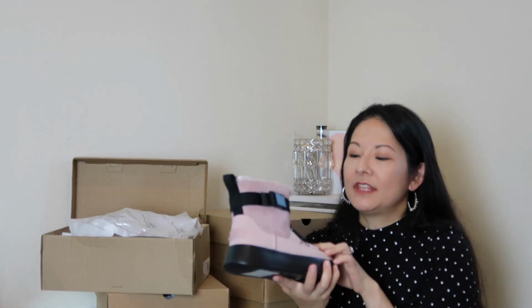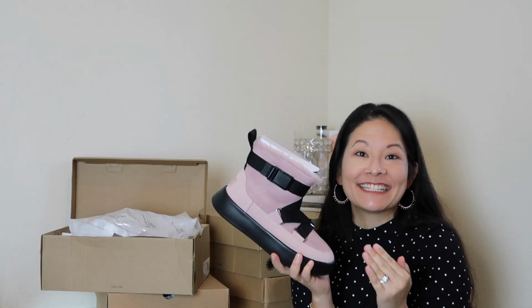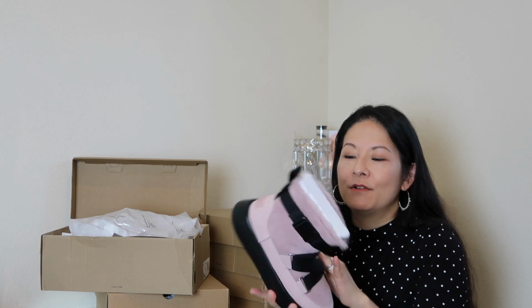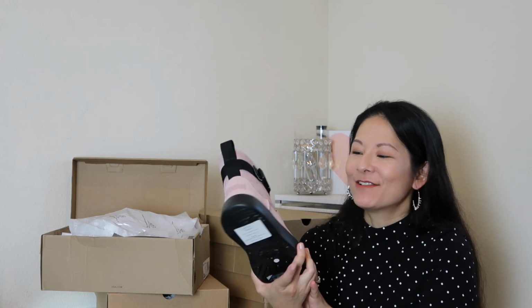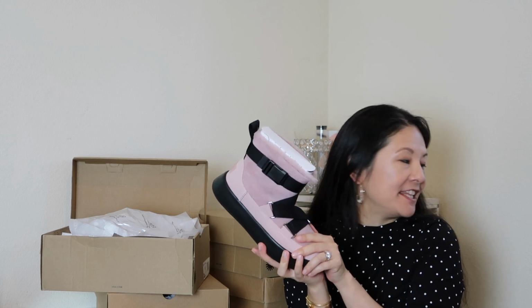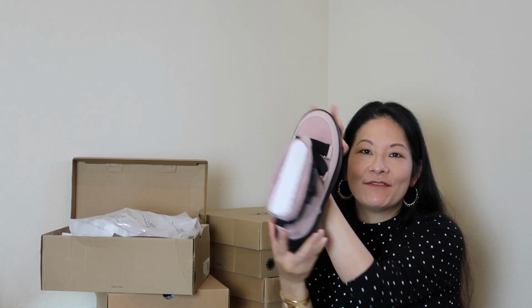So this shoe I thought was pretty unique. I'm not sure how these unconventional styles, I'll say, of UGG do versus just their classic line, but I thought I would give it a try. I really like this blush or pink tone, as you can tell as well, so that was really cute too. I got it in a size 7, and my base price for this was $47.99, which I thought was a pretty good deal, so I wanted to give this one a try.